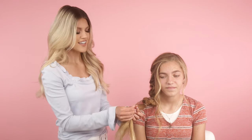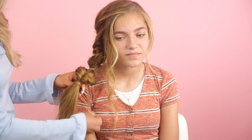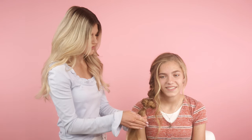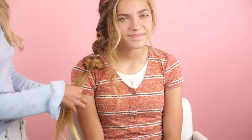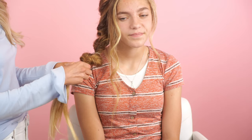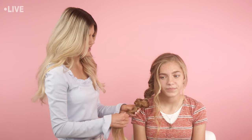If you want to get really fancy, every time you do a section you can take a little piece from behind, wrap it around the rubber band, put a bobby pin behind it, and then do your next bubble — that's super cute. I see this a lot on a side braid like I'm doing for Alexis, and I also see people doing two of these braids — two bubble braids — which is super cute, like a beachy summer style. It looks way more complicated than it is — honestly truly the very easiest thing you'll ever do.